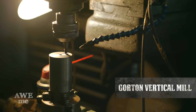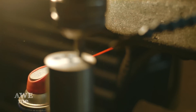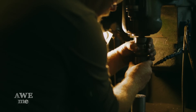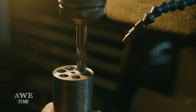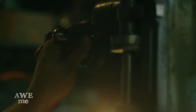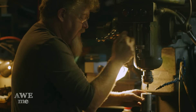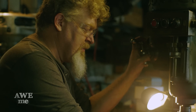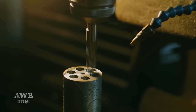We set an indexer up on the Gorton milling machine to drill the cylinder. We start with a center drill, then come back through and drill them up to size, run a mill down for final sizing, and then cut in a shoulder for the shells. The cylinder is a little under three inches, but we have four and a half inches here, so we over-drill it and then go back on the lathe to cut the piece to shape so it fits in the gun. That exposes the back side of the drilling for the chambers. We cut a shoulder in so that when we make a faux cartridge to go in, it'll have a shoulder to sit on — pretty much identical to what you'd do for a real firearm.